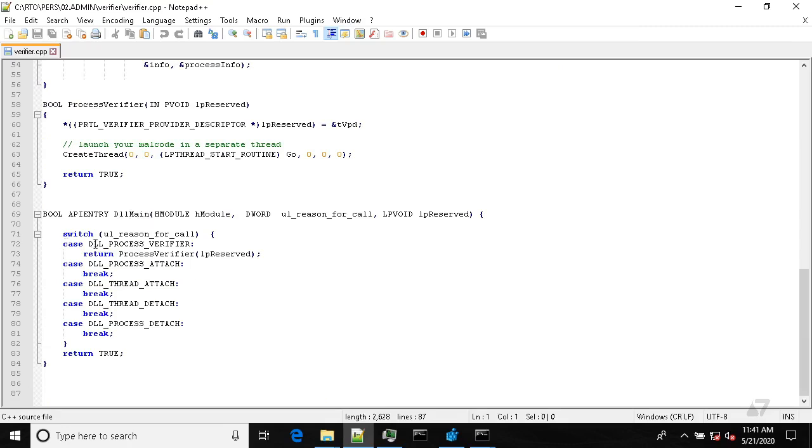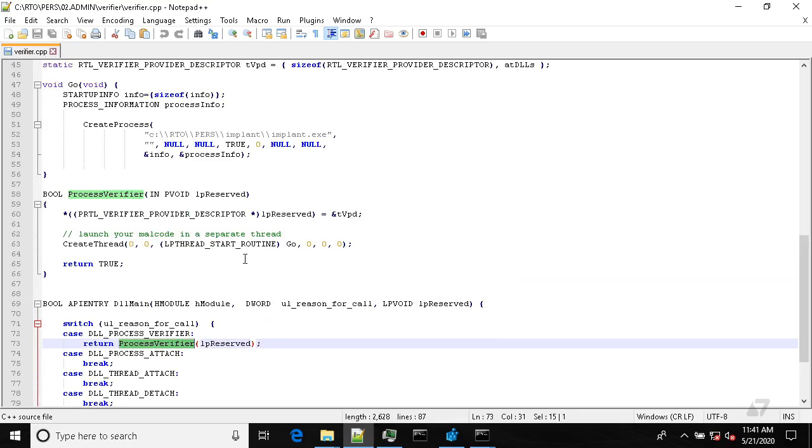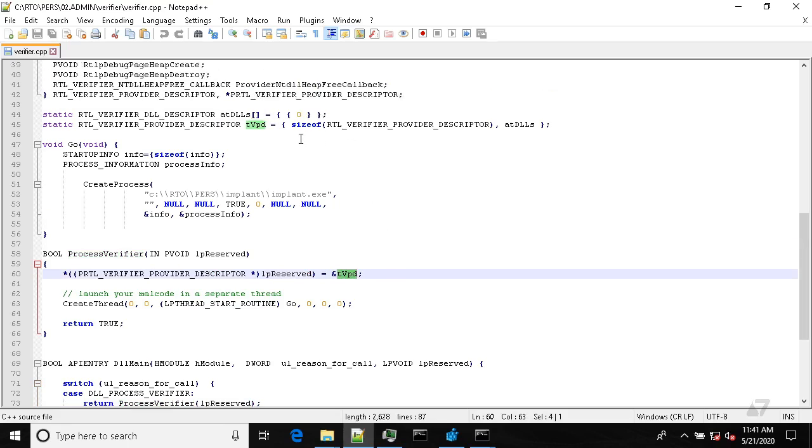But there is an additional reason for the DLL loading, which is DLL_PROCESS_VERIFIER, and on that event we run the process verifier function, which sets one specific structure in the memory of the process. After that, we actually run our code as a thread, our function go, which will launch our implant.